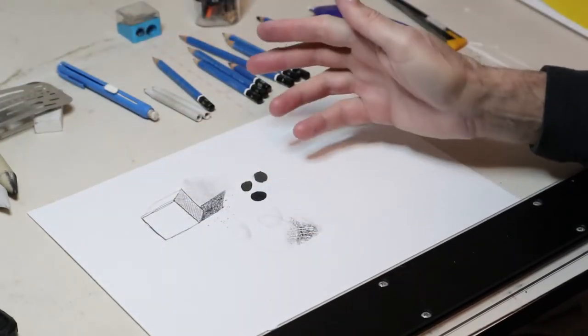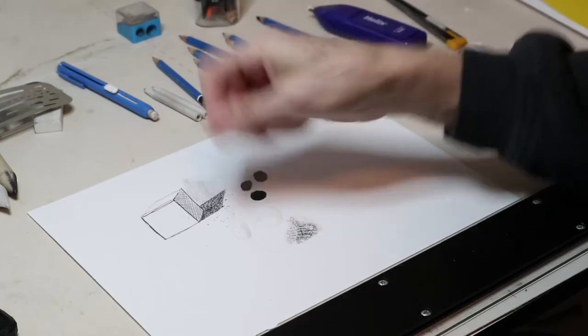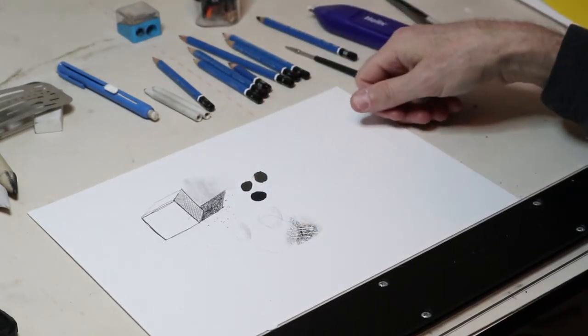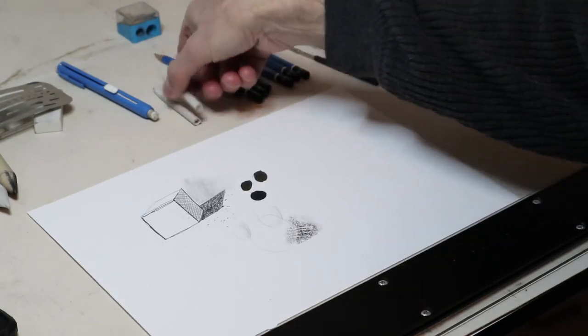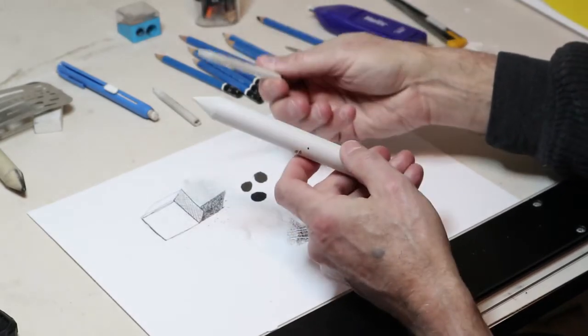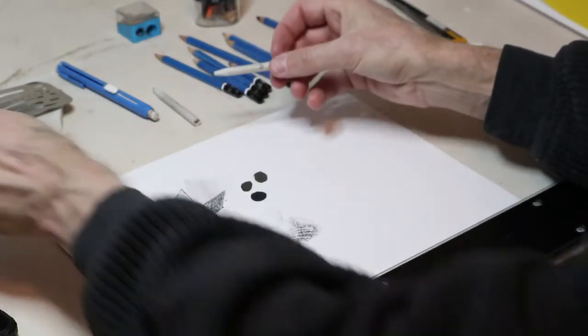And you don't affect the rest of your paper. It's like masking off an area, and then you can erase, so you're not damaging the rest of it. These are the same as this, only smaller, to get into tighter areas.